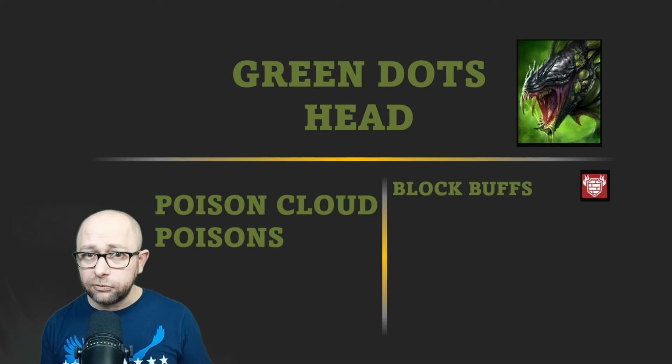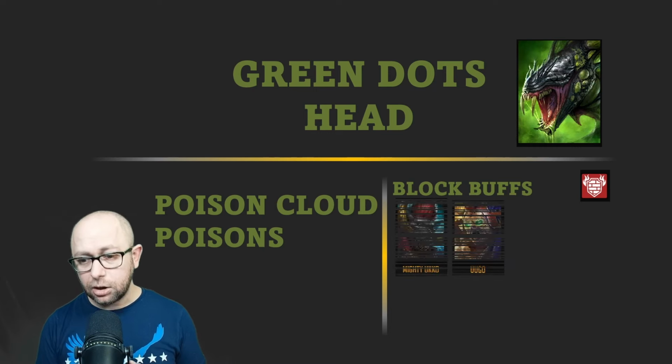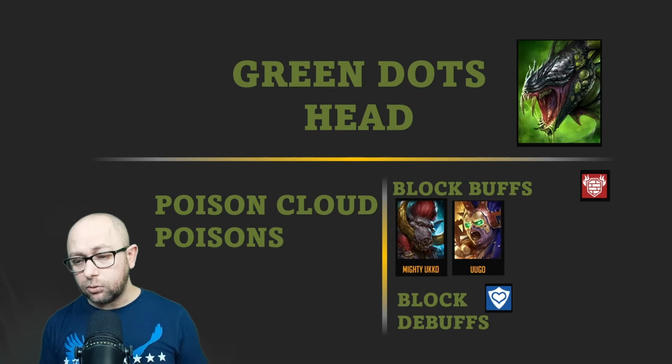We talked about it before in a couple of the other heads. Block buffs is very efficient here. The champs we talked about before to apply block buffs, Mighty Uko and Ugo, they show again here, so that tells you how good they are.